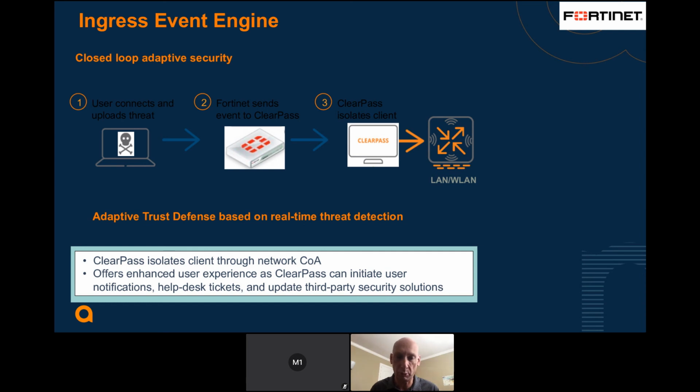It could just be a simple quarantine, disconnect, captive portal, or maybe I change the role. Remember, the role is used to determine what you can and cannot access. So we can use that role that's now changed based upon the alert that I consumed from Fortinet to then push that role back to the firewall to say, treat this user like this now, rather than how you were before. Again, it's a closed loop system. It's real time. It's event driven. It's the way that I think NAC should be working in 2020.